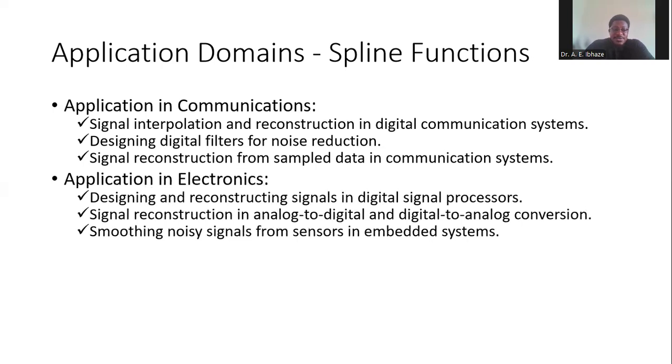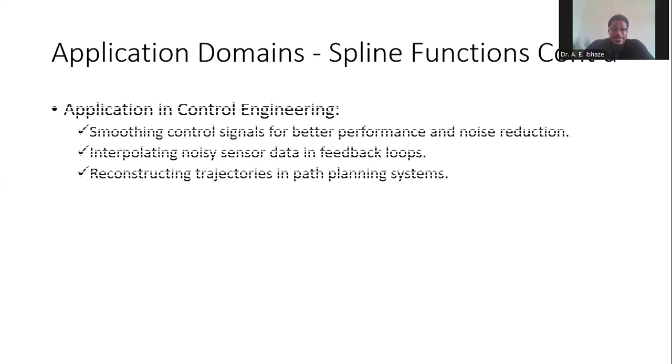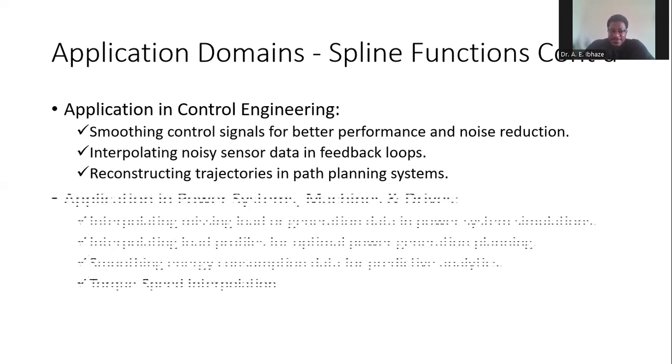While in electronics, they're used for designing and reconstructing signals in digital signal processors, signal reconstruction in analog to digital and digital to analog converters, and for smoothing noisy signals from sensors in embedded systems. Then in control engineering, spline functions are used for smoothing control signals, for better performance and noise reduction, also for interpolating noisy sensor data in feedback loops, and also for reconstructing trajectories in path planning systems.